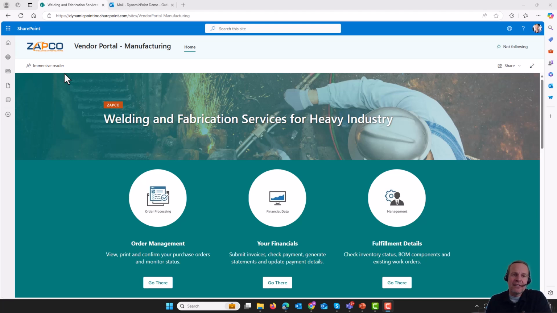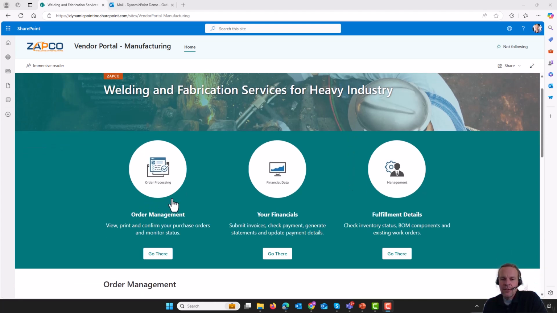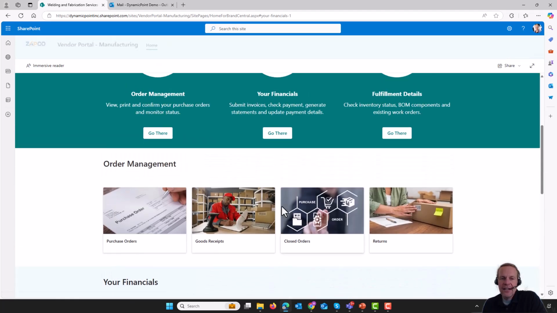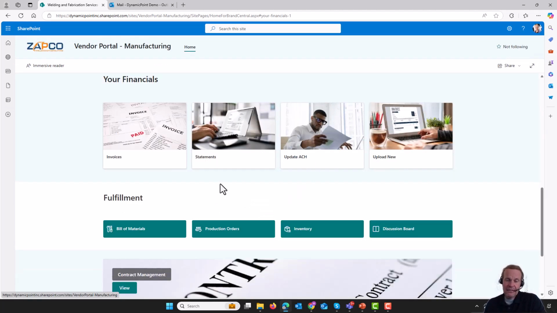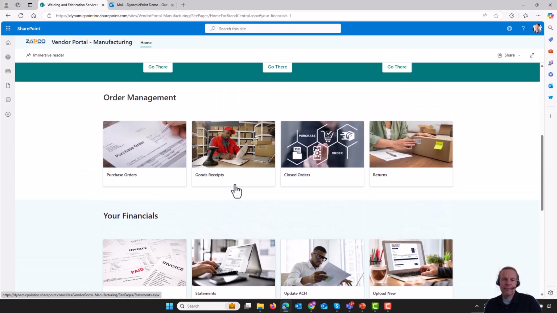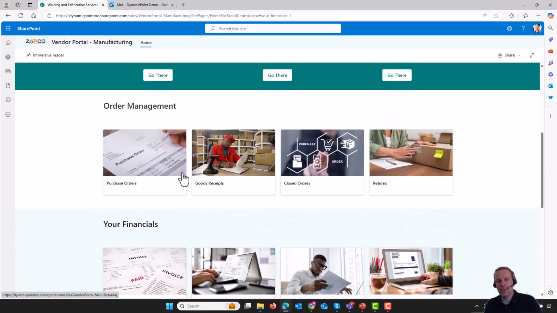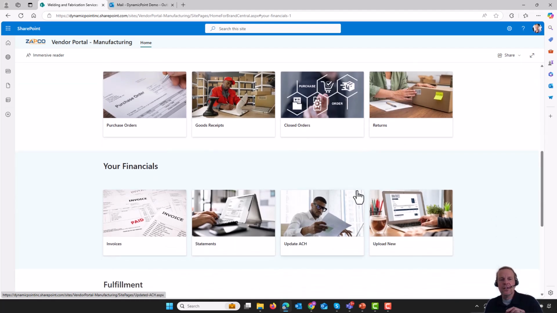As you can see, I have a fictitious company by the name of Zapco. They're a welding and fabrication service for heavy industry. So here we have a few headings: order management, financials, fulfillment details. These are actually just links to anchor tags on the page. And then we have all of our functionality laid out sort of by functional area. So we have order management showing purchase orders, goods receipts, closed orders, returns. We have a financial section that goes into invoices.